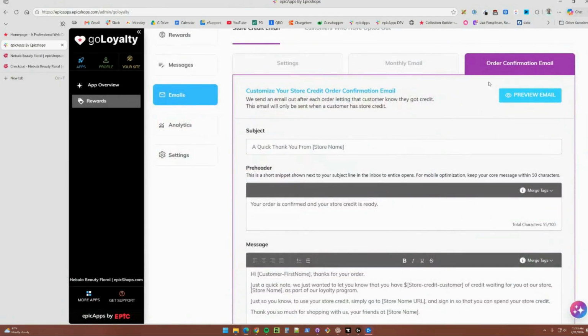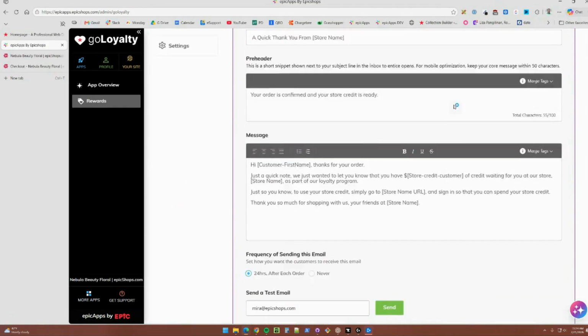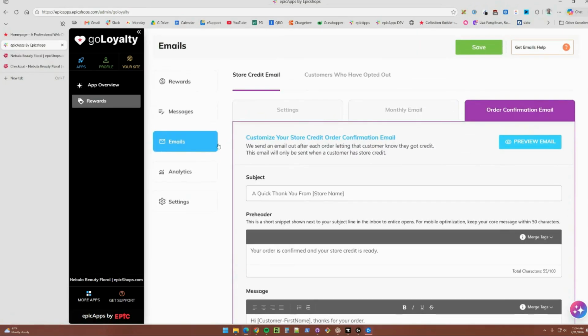And so the confirmation email is the same thing. After your customer buys something and they just bought $100 worth of something, the confirmation email will say, hey, just to let you know, you have $10 back at Vogue Flowers or wherever they're at. We really want them to be loyal and keep coming back. Not just because you offer awesome service and flower arrangements, but also they've got credit there to help nudge them along. Any questions about the emails?